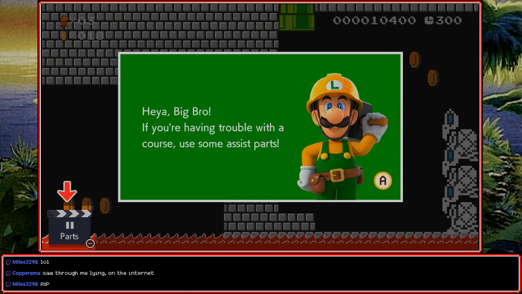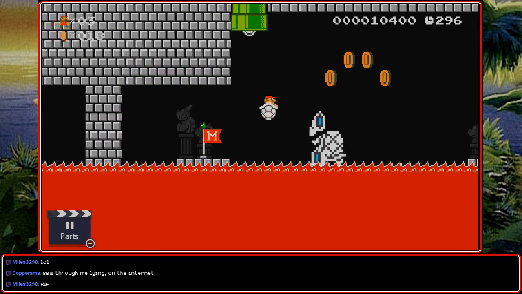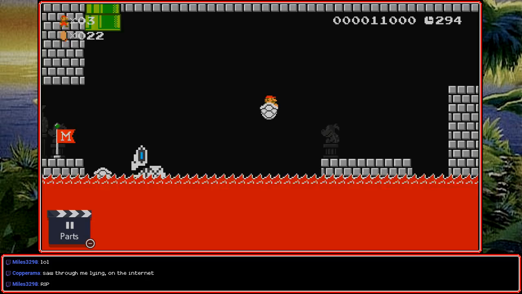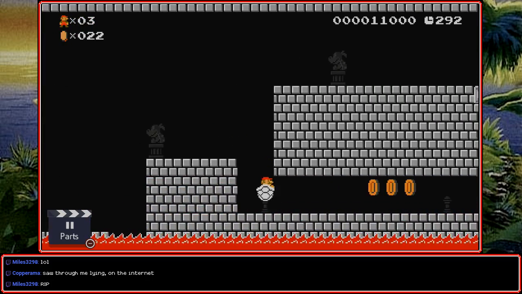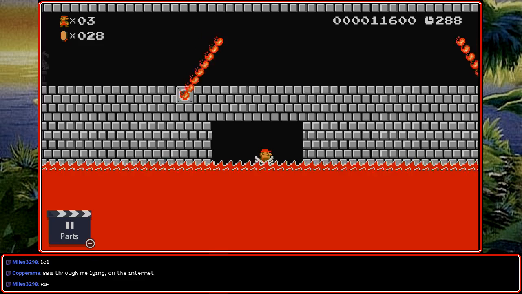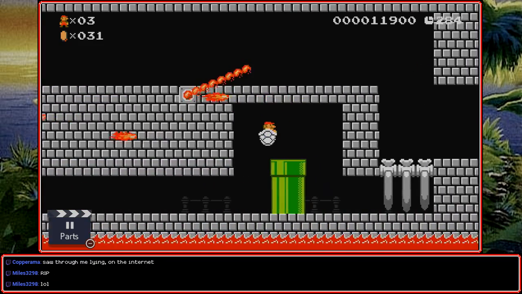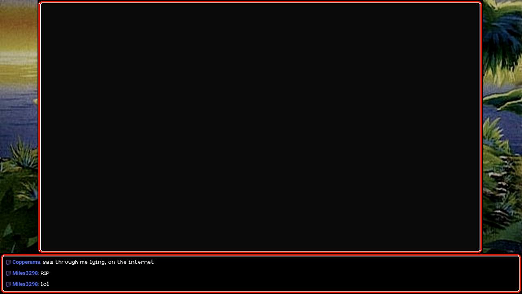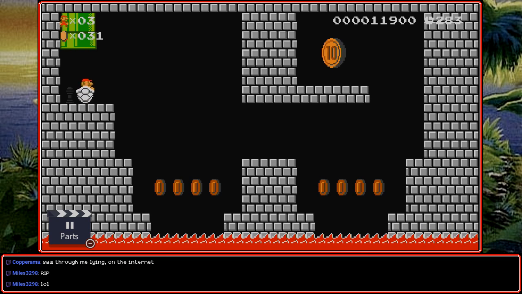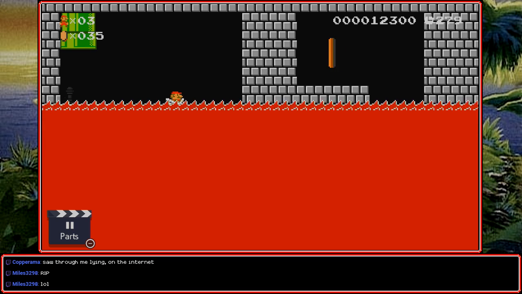Hey, big bro, if you're having trouble with the course, use some assist parts. Don't patronize me, Luigi. You think that I went through all those years of plumbing school to use assist parts? What kind of man do you think I am, Luigi?